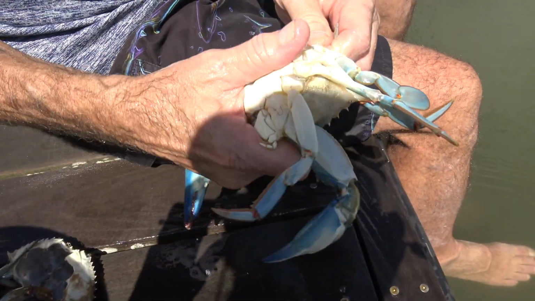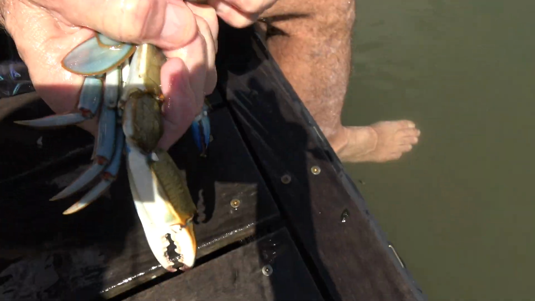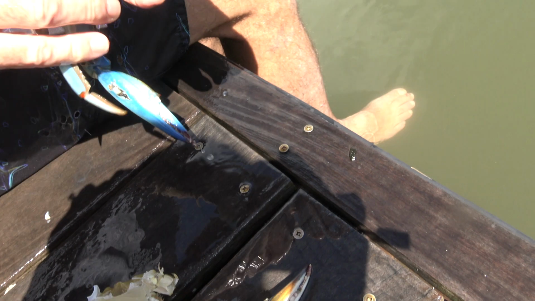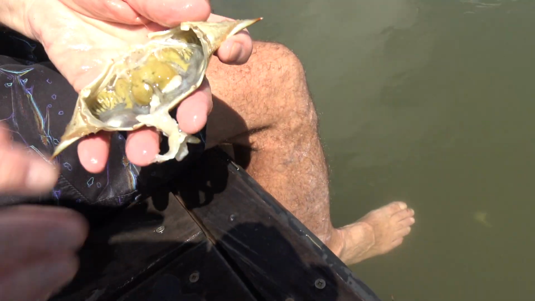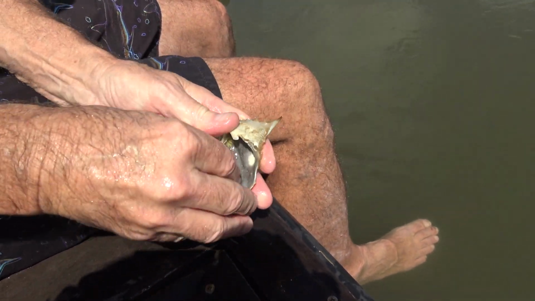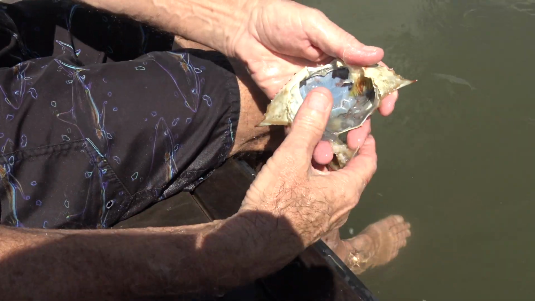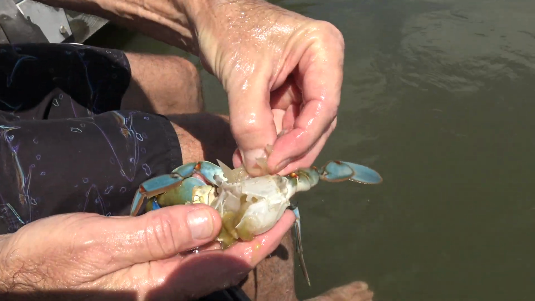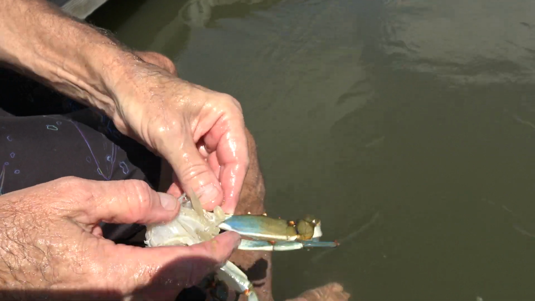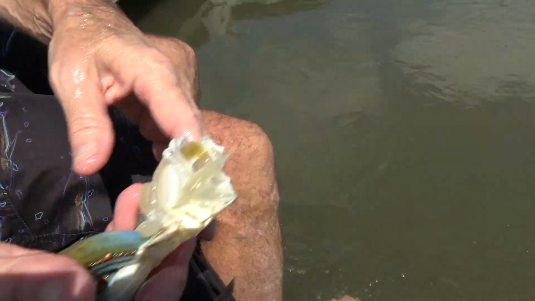And then we clean them like that because we don't like to cook them whole. They're cleaner when you cook them if you take the shells off. This one broke in half. Clean out the shell. All this stuff out of him. Then we clean these devil's fingers off. The feelers and eyeballs in the front. And then we clean him out.